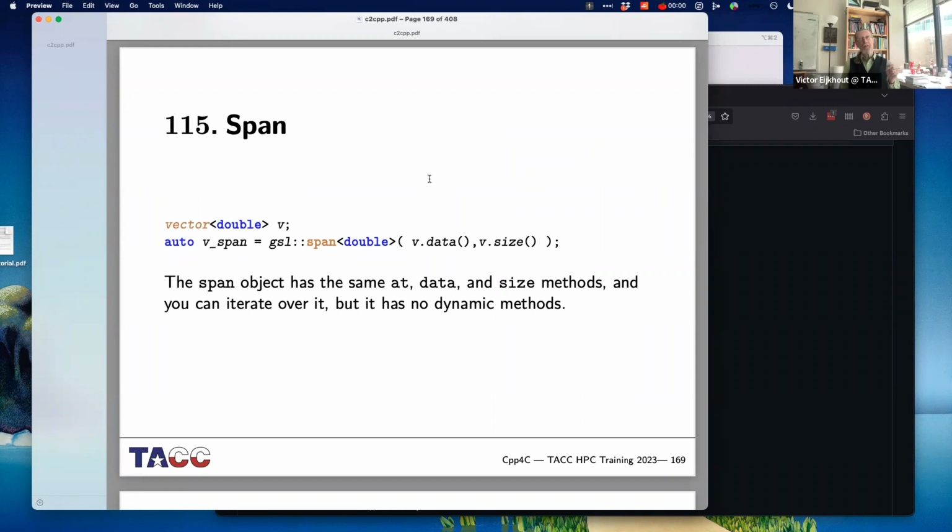C++ 17 had span. I think it had span. No, C++ 20 had span, which is a mechanism for having subarrays, which is very useful in linear algebra. And then C++ 23 has something called mdspan, and that is a true solution to the multidimensional indexing problem.